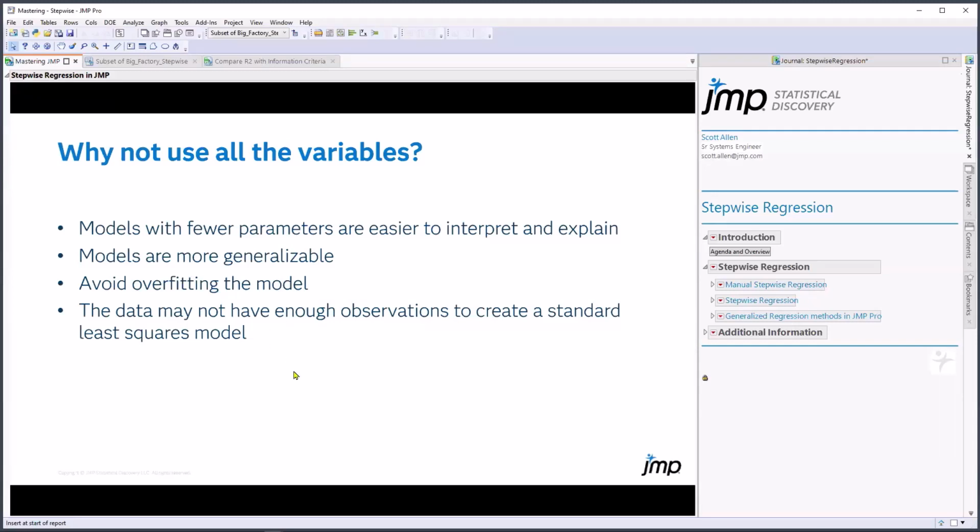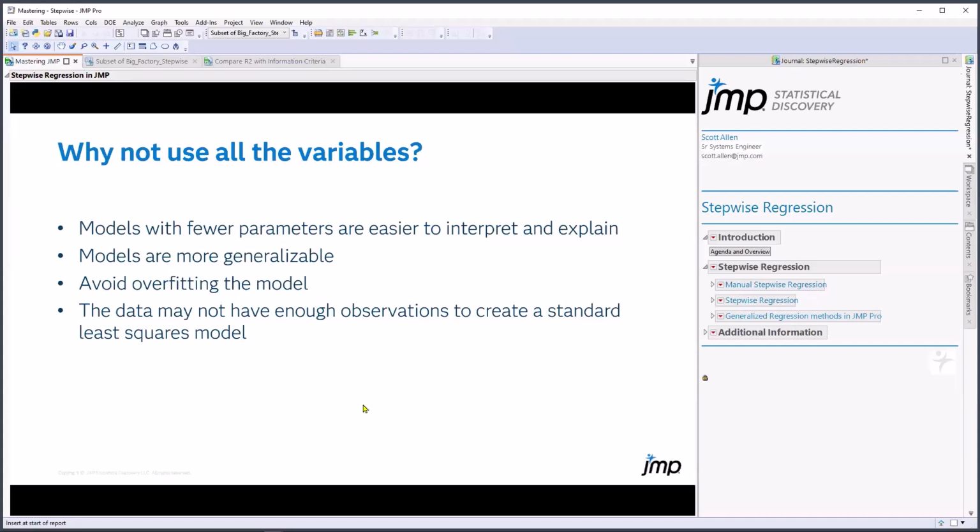And in some cases, stepwise is necessary. You might not have enough observations in your data set to do a full least squares regression model. Remember, if you build a least squares regression model, you have to have at least one observation for every model term. So if you have a wide data set where you've got more variables than you have observations, you have to have some form of variable selection.